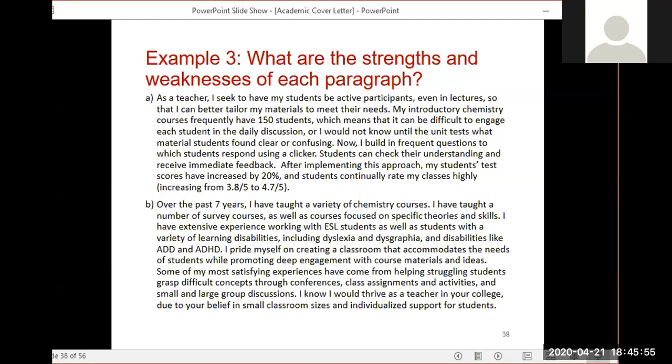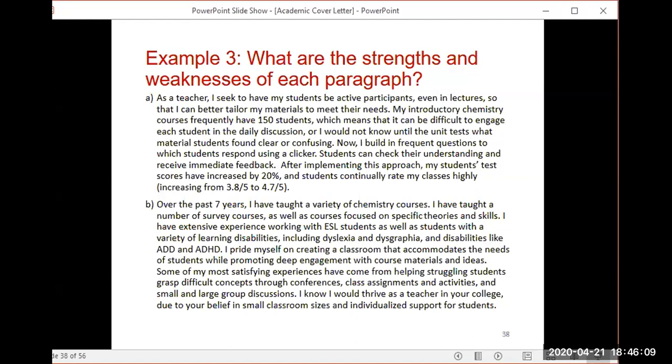So I think that this does not make this person stand out as having done something or using methods that really seem to align even with the field and the field's values. So definitely it has some aspects where I think it's great to talk about working with students with disabilities, or to even mention one of these methods, but I think there's just way too much going on there.